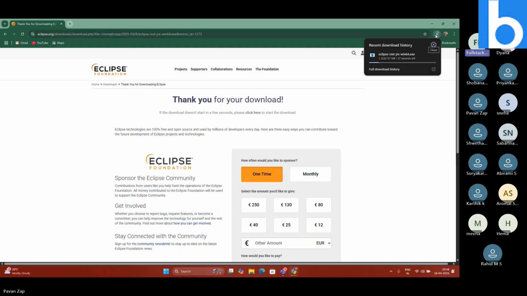For enterprises we need to pay money, but we will be using only the IDE. Okay, Eclipse Foundation.